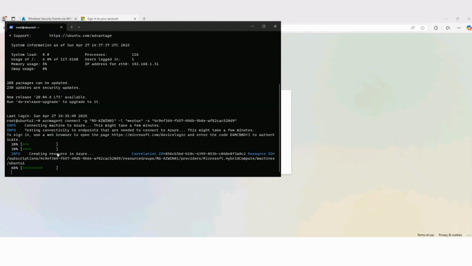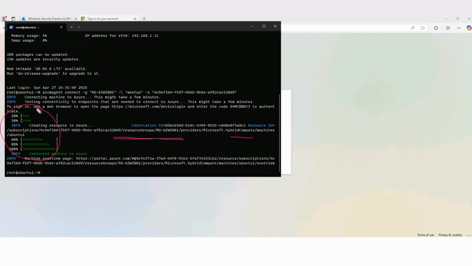So you'll see that the installation process continues. This is a very important part when you're doing it remotely versus on the machine itself. It's going to ask you to go to this URL, I should say, and then put in this code. And then from there, you put in your credentials. And now it's going through the process. And as you can see here, it has successfully installed the Azure Arc agent on our machine.